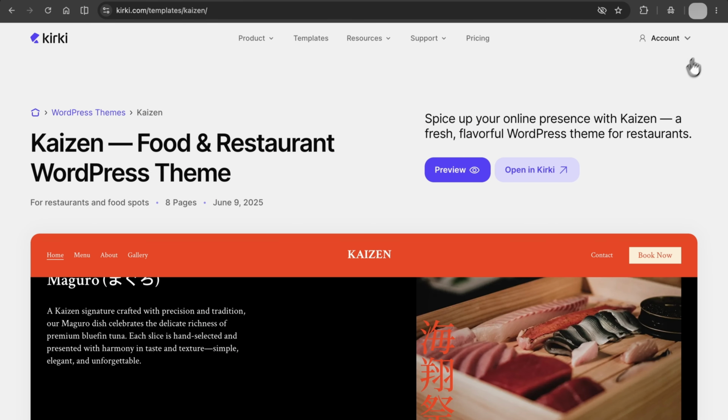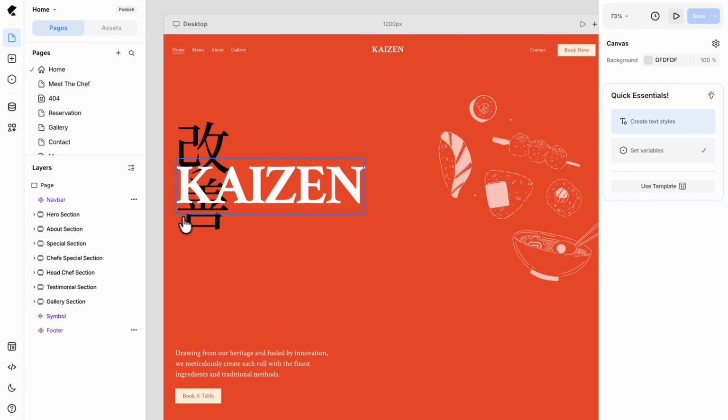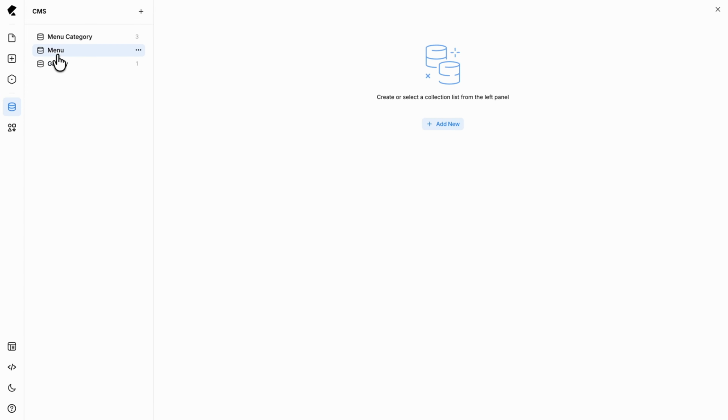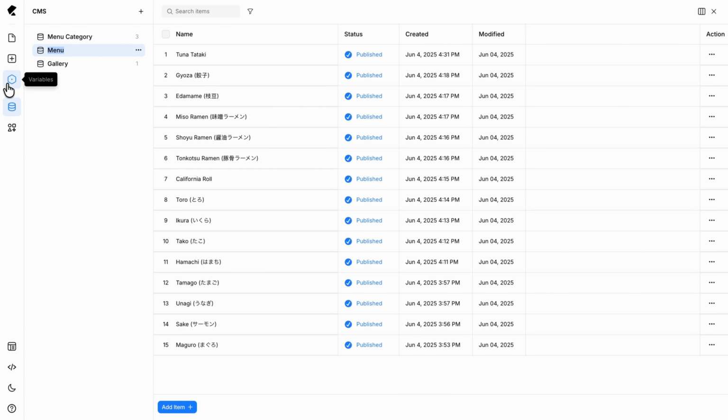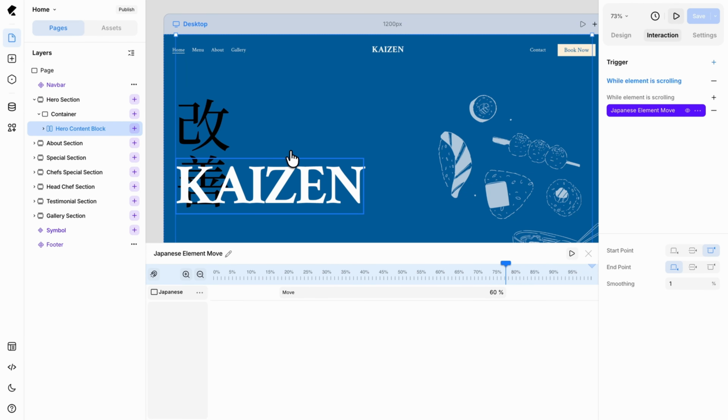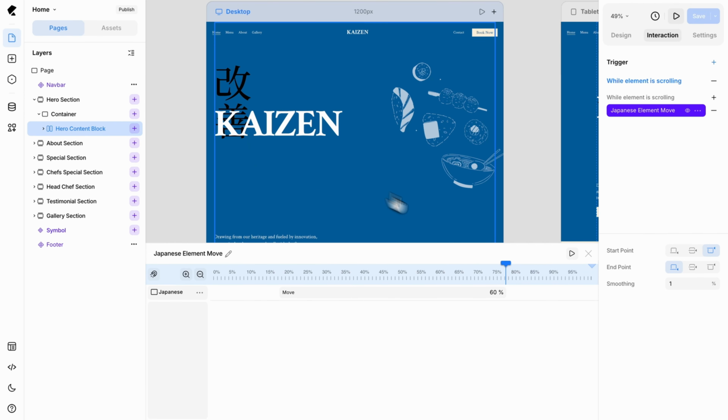Now, you know how stunning it looks in the front end. But here's where it gets interesting. If you want to see how it's actually built and reassure yourself that it fits your purpose, then hit Open in Editor, and the entire template opens up inside Kirki's editor. From here, you can see how things are layered, how the design is structured, how the content is arranged, how the brand tokens are linked, the interactions, and everything. You can even tweak styles right there just to see if it truly matches your vision. Explore as long as you need until you feel it's the right one for you.